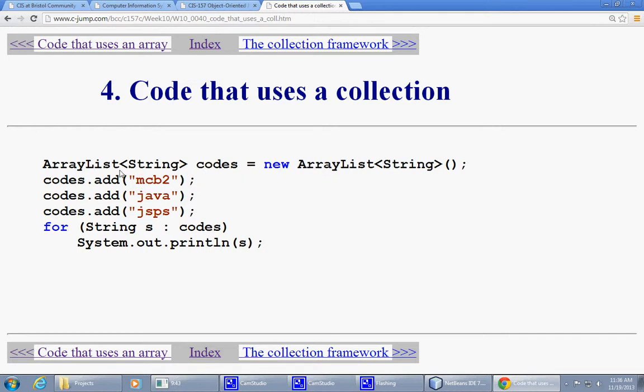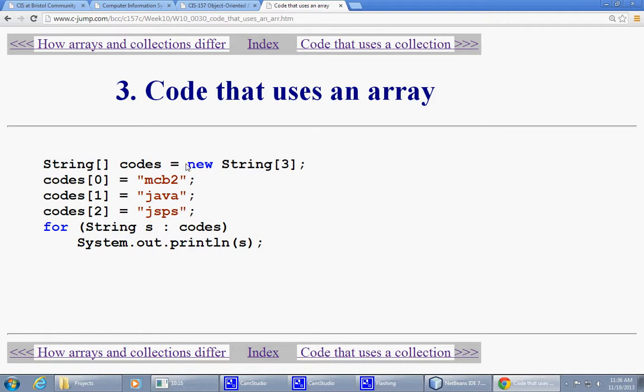Okay, so there's a little bit of new syntax, but the good news is that if you decide to create your own generic class, there will be a little more syntax to deal with. But when you're using existing generic classes in Java, it's extremely simple, and I think it's very intuitive. It's even better than an array of strings. If you compare it to this, look at this syntax.